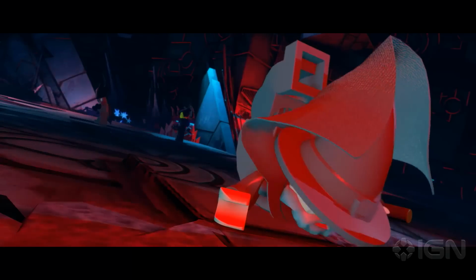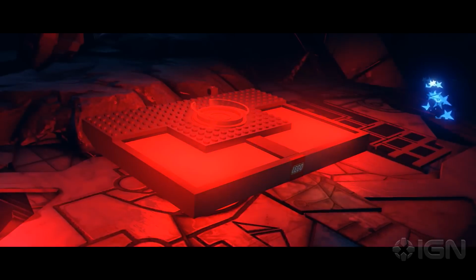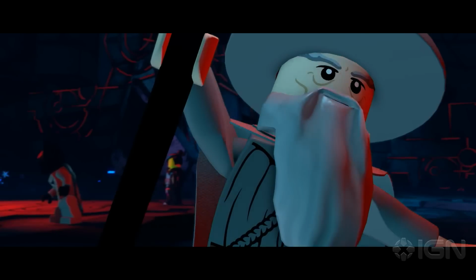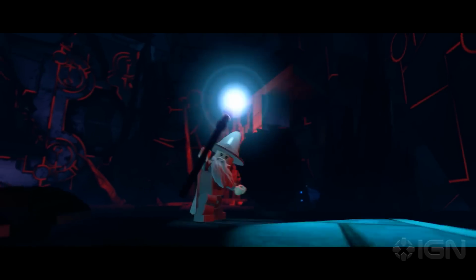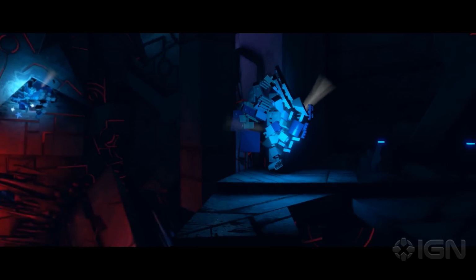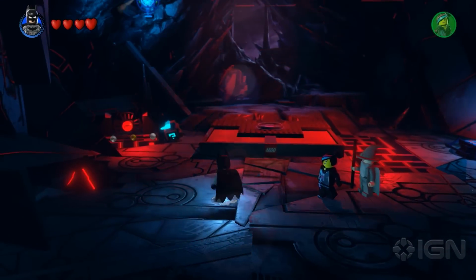Absolutely, correct. The starter pack of the game comes with the toy pad and three characters and a vehicle. It comes with Batman, Wildstyle, and Gandalf, as you see here, and also the Batmobile, which we'll bring in a second. But there are so many other universes that you'll travel through in the game. You'll meet characters like Doctor Who and The Simpsons. Those characters are available separately to buy and then become playable anywhere in the game.